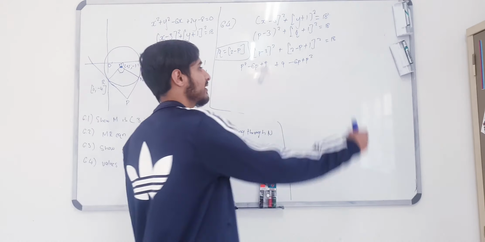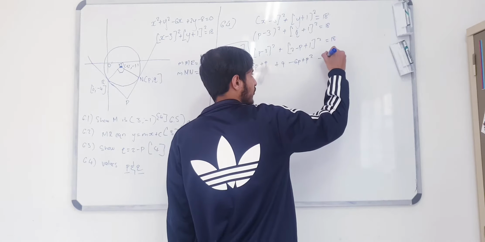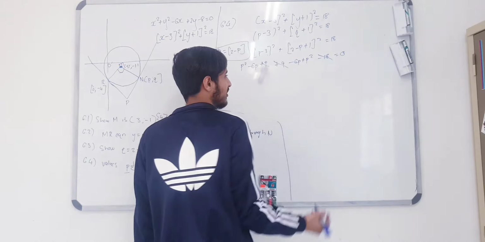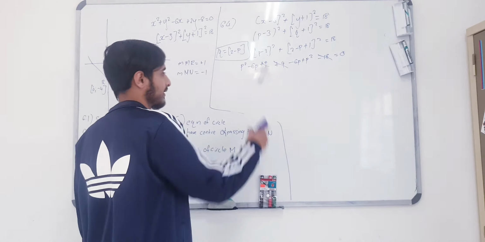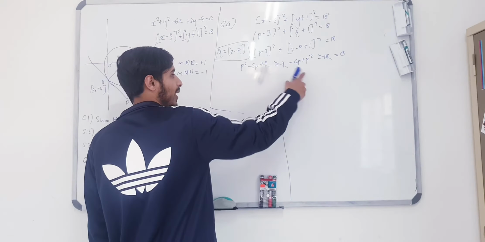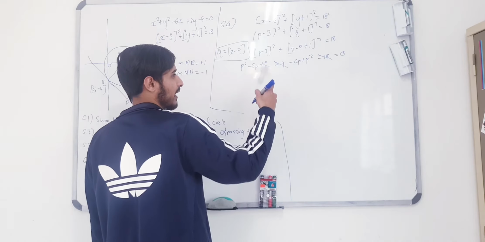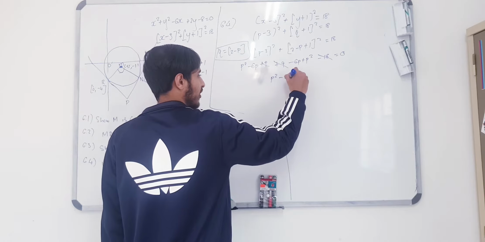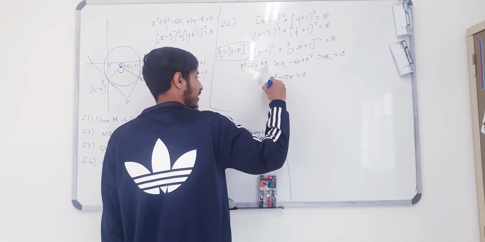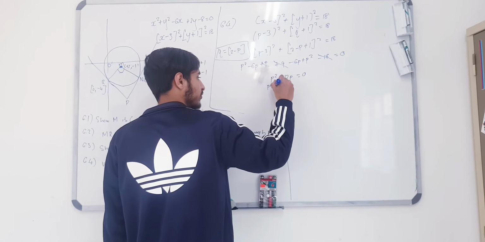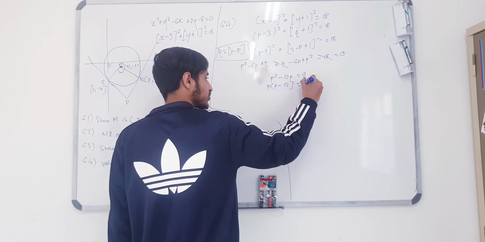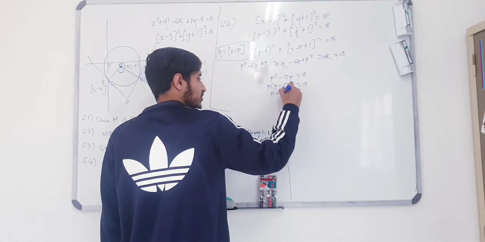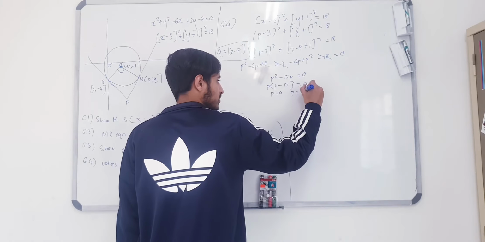Right. And then it's going to be equal to 18, so bring it over, minus 18 is equal to 0. So plus 9 and that 18 will cancel now. Right, now you need to solve for what, youngsters? For p. So you have p squared minus 12p is equal to 0. We can take our p as a common factor, and we're left with p minus 12 is equal to 0. Right, take it over, p is equal to 0, p is equal to positive 12.